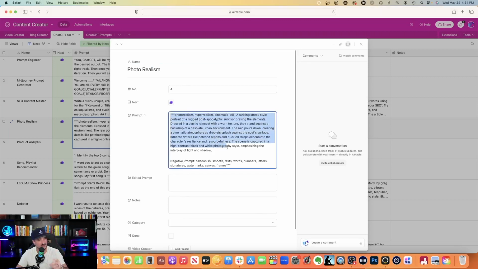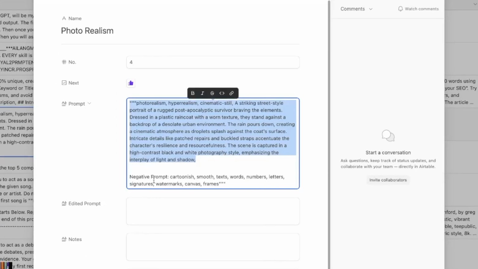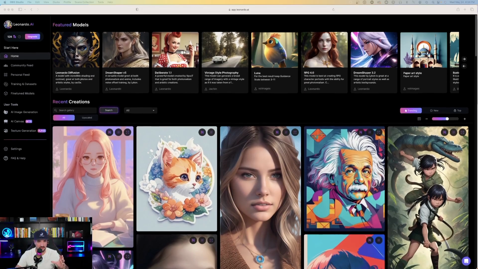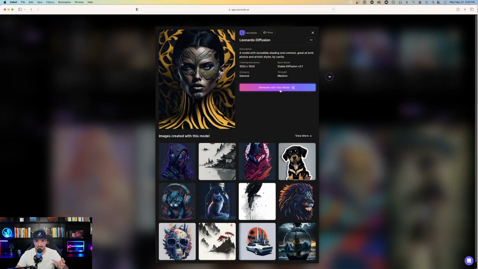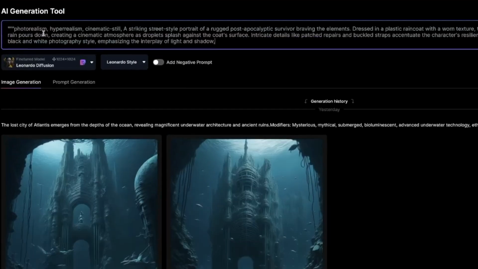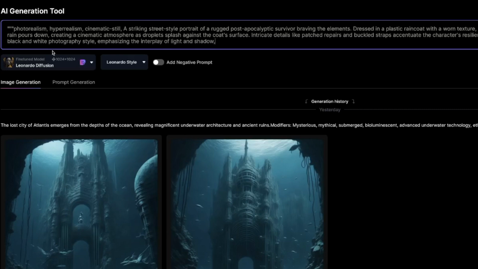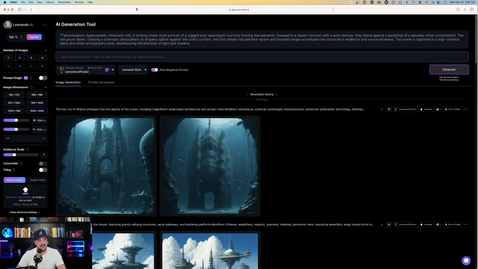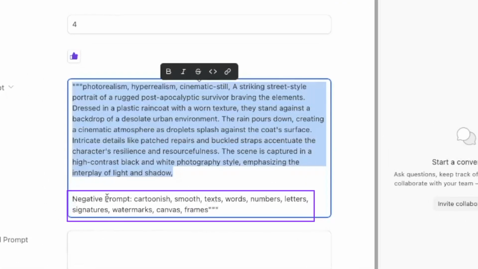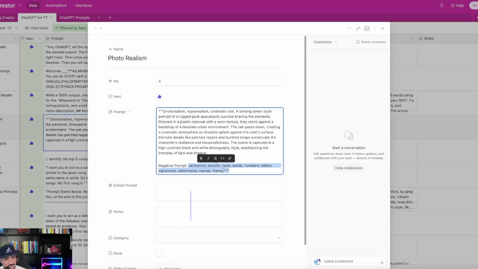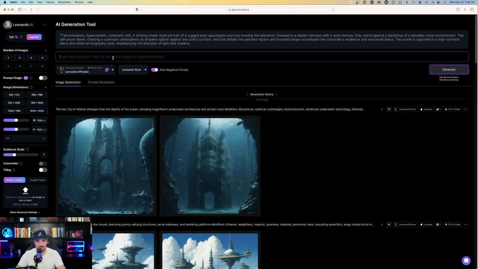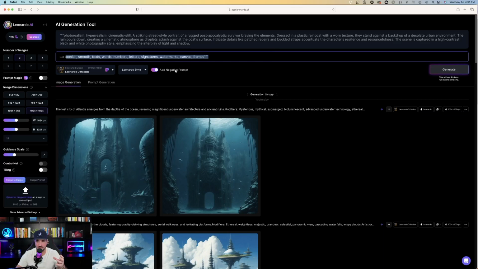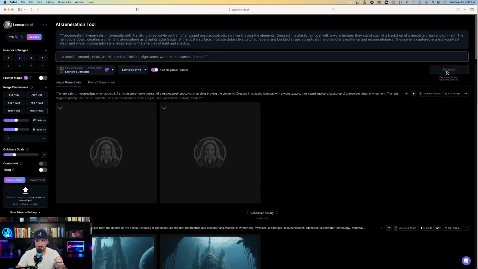So all you have to do is just copy and paste the first prompt, add it to Leonardo AI, and then come back and then copy this negative prompt and then add that as well. So let's go over to Leonardo AI and select the Leonardo diffusion model and generate with this model, and let's go ahead and paste in the first part of the prompt that we copied. Now that we have the first part of the prompt, make sure you turn add negative prompt on. Turn that button on, and then come back over to the negative prompt and copy these series of words right here, and then go back over and add the negative prompts in the box below your prompt. The regular prompt up top, and then below that, once you have negative prompts turned on, this is where you're going to add the negative prompt. Hit generate and watch this magic happen.